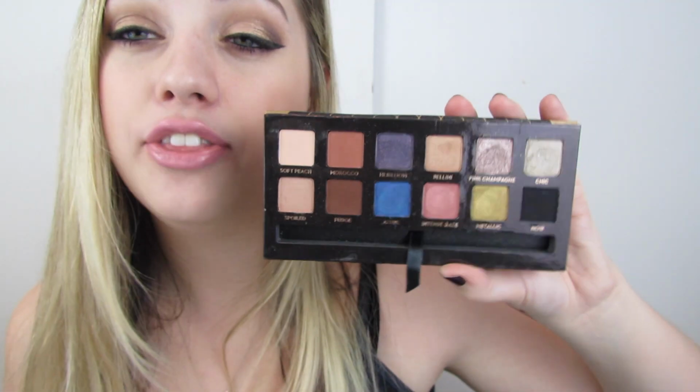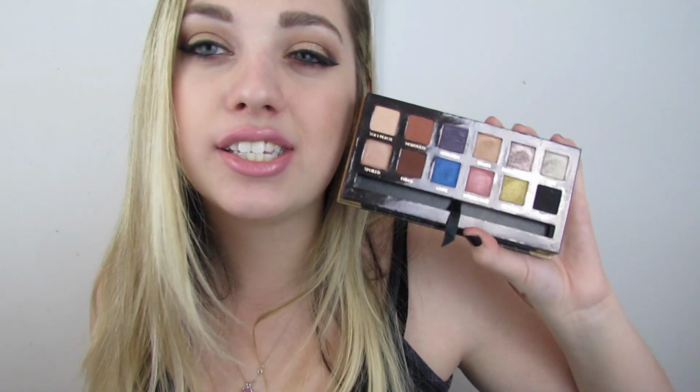Again, I can also do swatches of my single Anastasia eyeshadows that I have for you. And then the Anastasia, obviously you know this, the Shadow Couture World Traveler palette. Another great palette, and I just stuck my fingernail in one of the colors, great. This one had beautiful colors for me. They're kind of my go-to colors, and everything about it is fantastic.